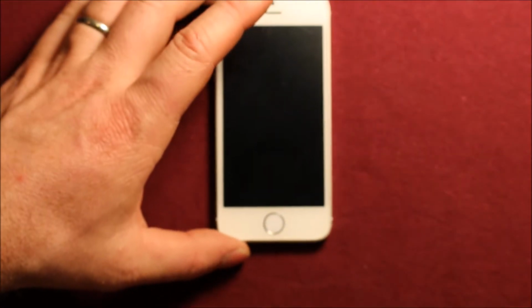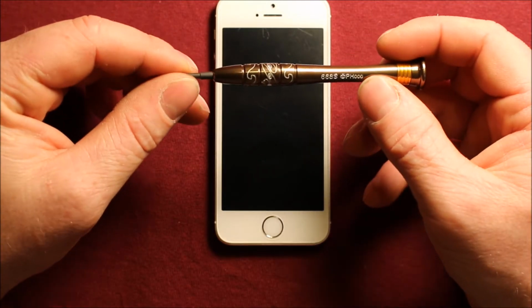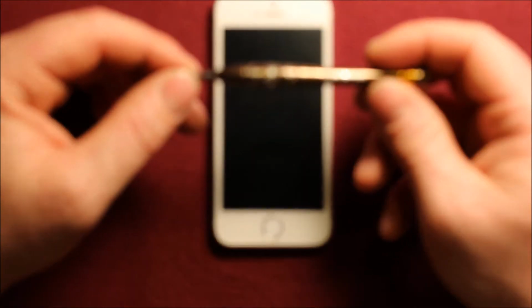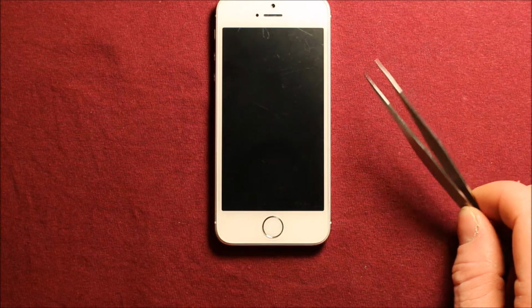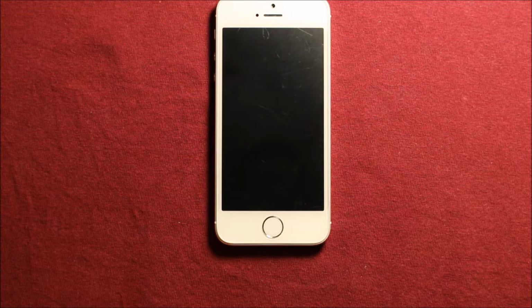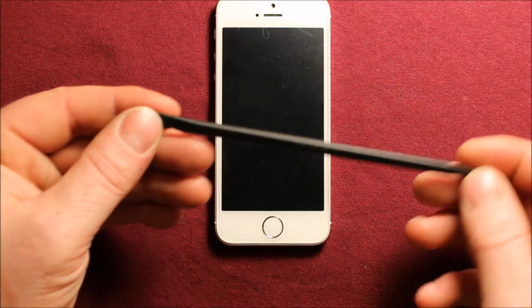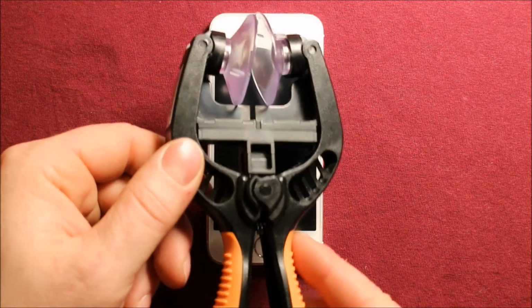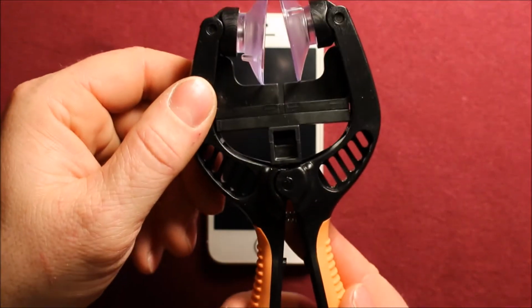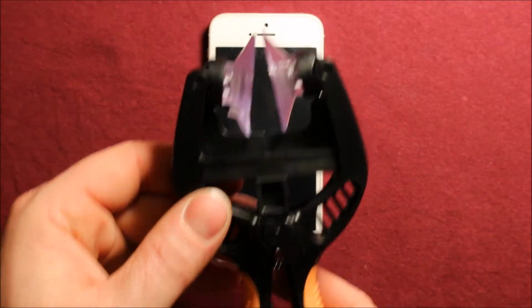And also we're going to be using a Phillips screwdriver. It's size 000. It's just a little Phillips. And we'll also be using tweezers for this. You don't need one necessarily, but I like to use one. Also, I like to use a plastic pry tool, which I'll be using later in the video. Now there's another handy little tool that I like to use. It is a suction cup opening tool for the LCD screen, and I'll show you how this works.